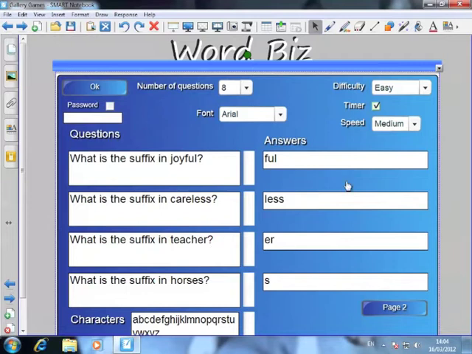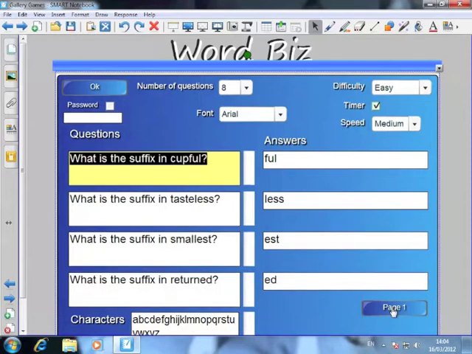Very cool. And then again, I just have my answers right over here, and the answers are correlating right with the question that's across from them. All right, just like the answer key. Awesome. And I see there's a page 2 here. If I click on that, that just goes to my other set of questions. Yeah, it looks like you can have up to 16 because you get 2 pages of them.